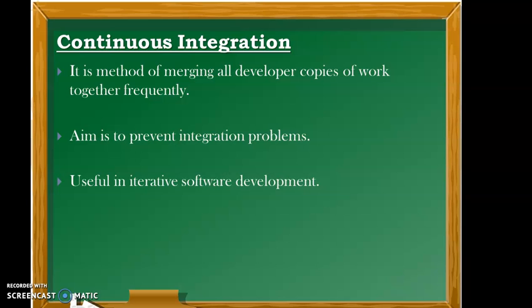Keep the build fast. The building process should be rapid. As it's agile development, development should be rapid. If you develop the product on time, then customer satisfaction can be achieved. And if the customer is satisfied, that means we are delivering a quality product to the customer. So continuous integration has certain advantages.